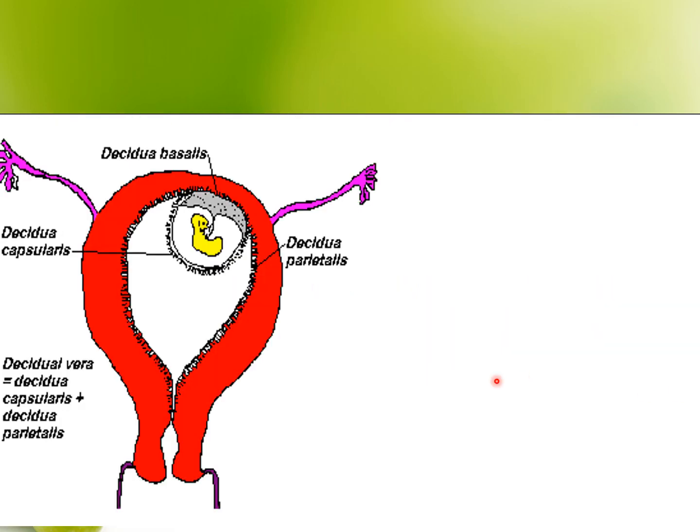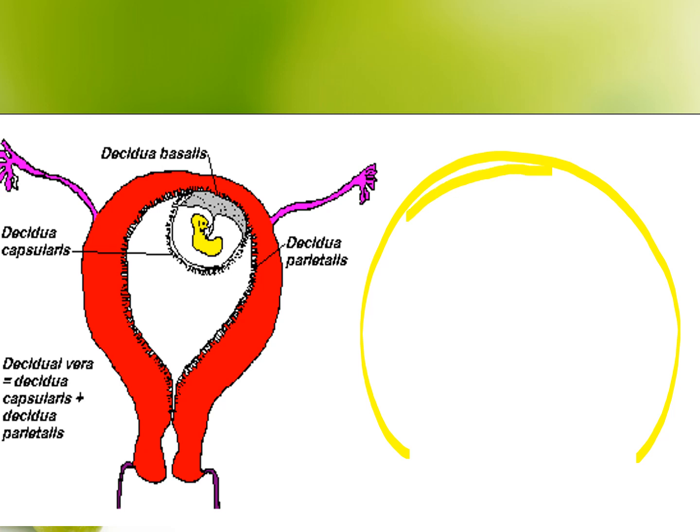See, here you can see this is the fetus and this is the placenta. And if I am explaining it with the help of a picture, it will be like this. See, assume that this is a uterine cavity. That is the endometrium. And during implantation, the fetus will come, get attached and erode the layers.